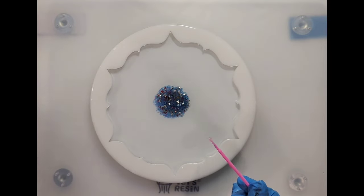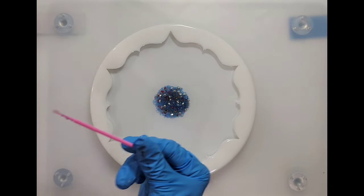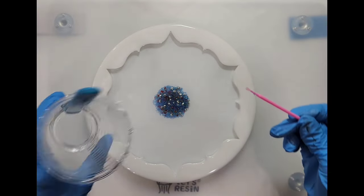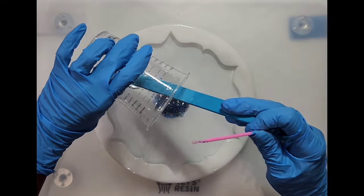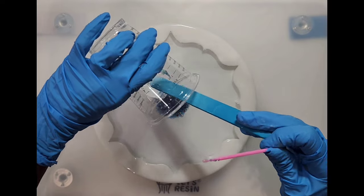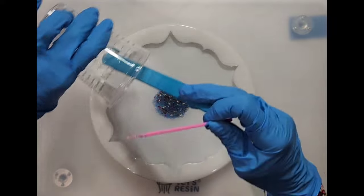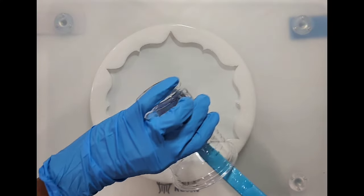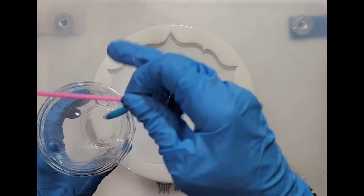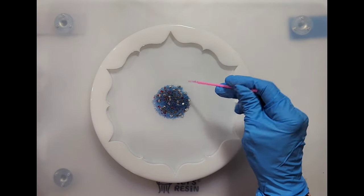Okay, whoops, my cup fell down. Sorry for the oopsie. Just going to put a little bit more over it. I am going to be putting a top coat on this, so that's okay. So I'm going to just finish up my resin here. Boy, I really did make a huge center, didn't I?